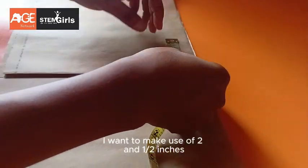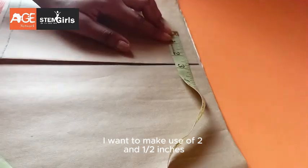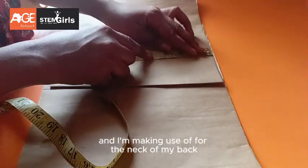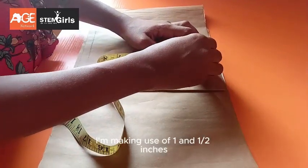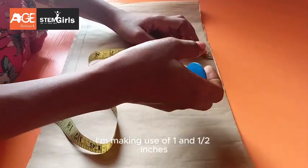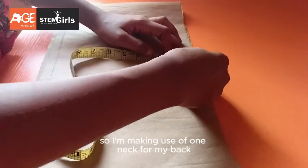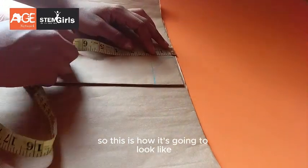So now I want to make use of 2.5 inches for the wideness of my neck. Then for the neck of my back, I'm making use of 1.5 inches, because I don't want my back to be too deep. So I'm making use of a round neck for my back. So this is how it's going to look like.